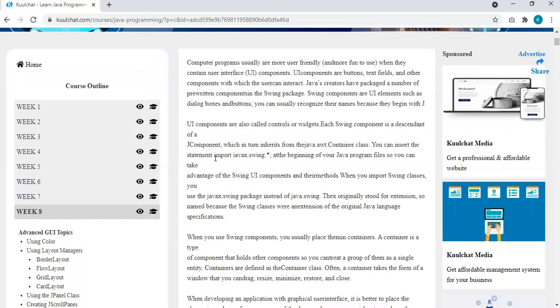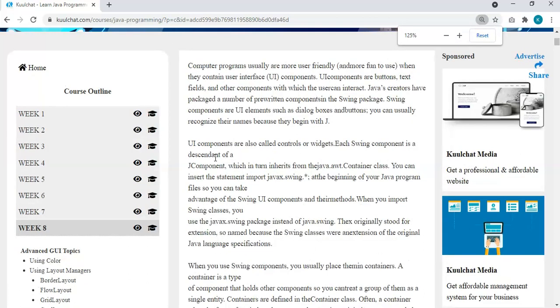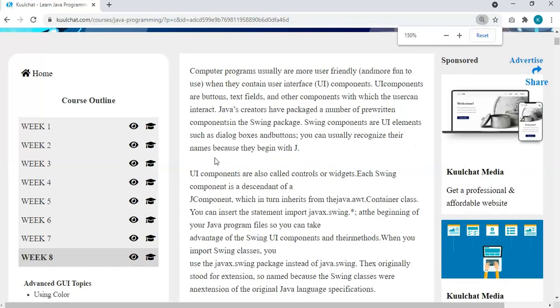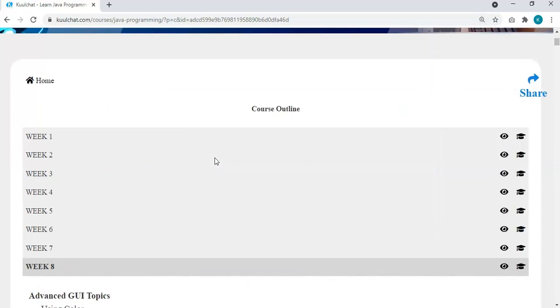Okay, so I'm going to zoom it so that you can see it there.